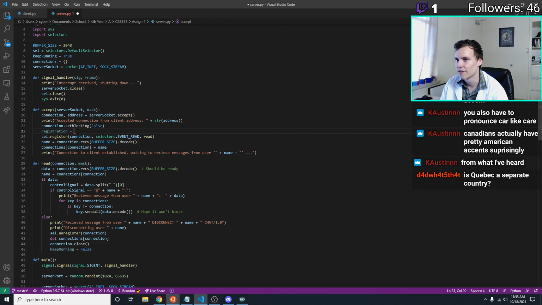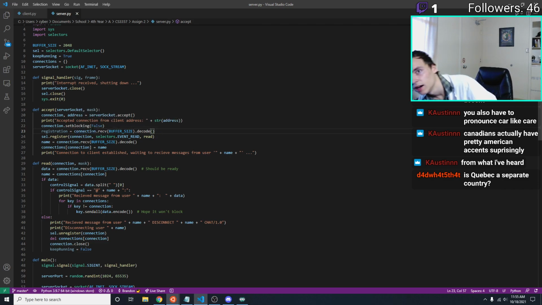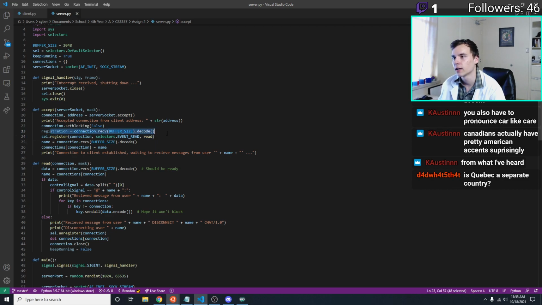Anyway, it's fine. Okay, registration equals receive a message, and that's going to be the whole registration message. So I need to make sure that's actually formatted correctly. I need to make sure the whole thing is formatted correctly in this case. So I actually do care about seeing that the other end says chat 1.0. Okay, so assuming it got this, I guess I should verify its correctness before I actually do the registering.